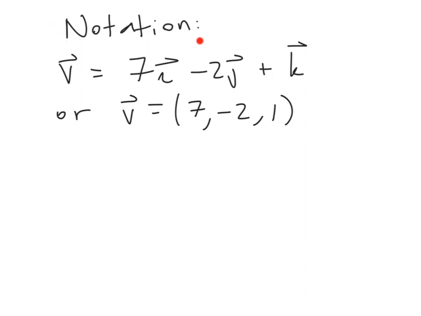Finally, we look at a tiny bit of notation. So we've been writing our vectors in this form, v is equal to 7i minus 2j plus k, where we're being very explicit that each of these three numbers represents some distance along our standard axes, so out the x, over the y, up the z. But we can write that same vector in this form. I'm aware that it looks like it's a point, but because we have this vector symbol, we know that this is actually telling us a displacement, and by convention, of course, this is the x position, the y, and the z position, and so since we know it's a vector, we know it's saying move 7 out the x, move -2 in the y, and move 1 in the z.